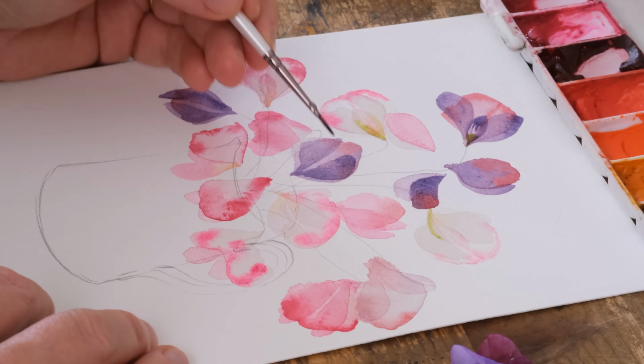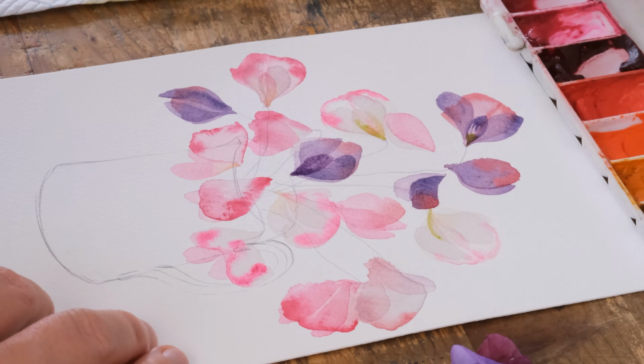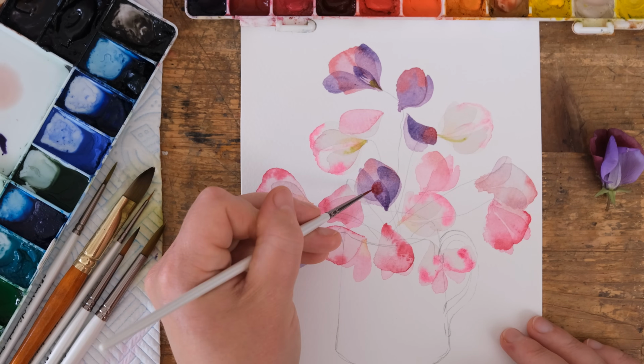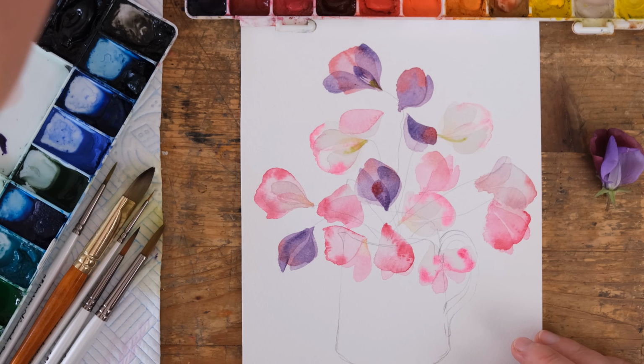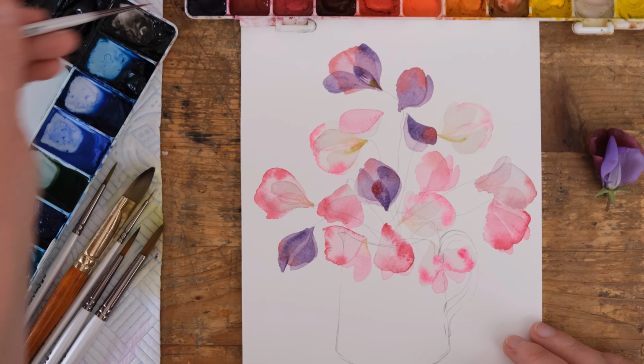So if I try just doing a sweep of colour on that one, and I think you could just also make it stand out by adding in a bit of a different colour like that, because the Alizarin Crimson was on the back petal, on the standard petal, but not on the wings there.